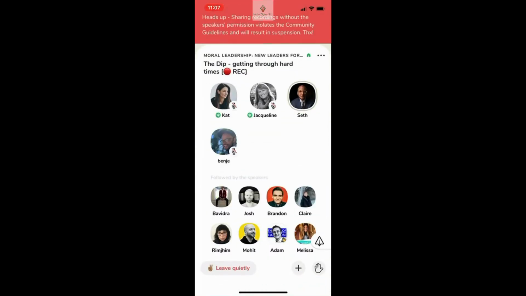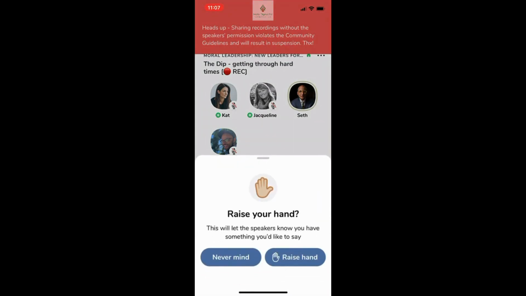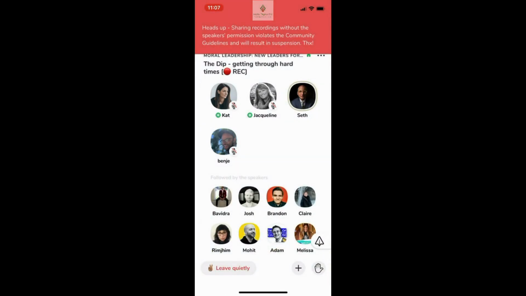So we'll go into the second room here. And again, do not record voices and post it on the internet anywhere. But here we do have the hand raise enabled. So if we wanted to raise our hand and make a point, ask a question, we will be able to do that by raising our hand and getting called on. Right now we're not going to be doing that. We're just going to show you how you can raise your hand, but that was just a simple explanation.